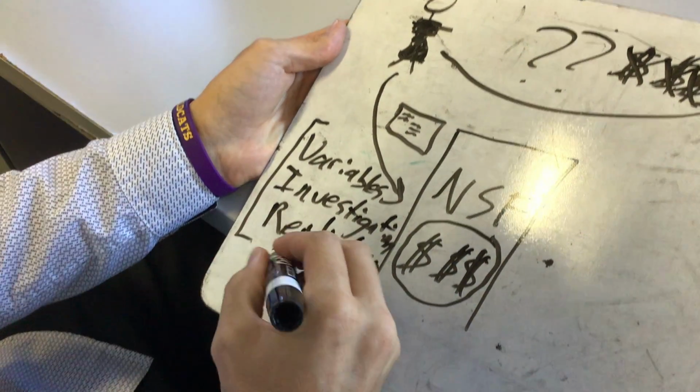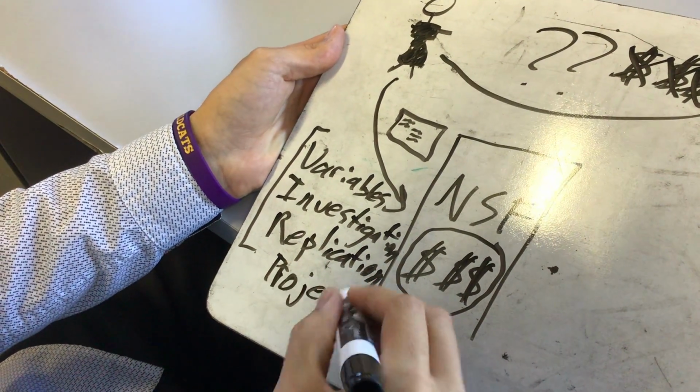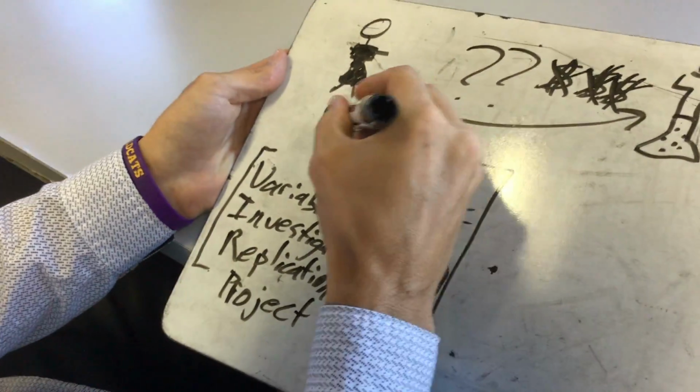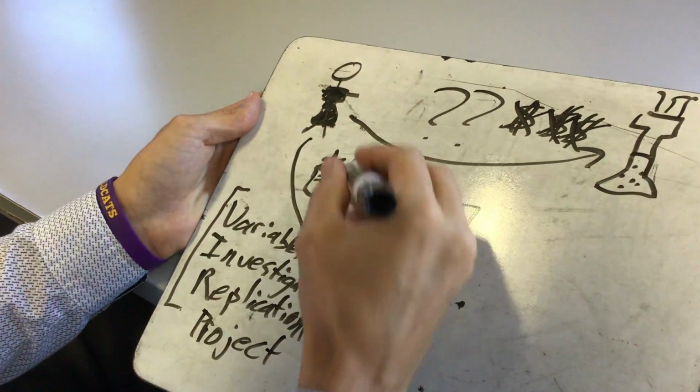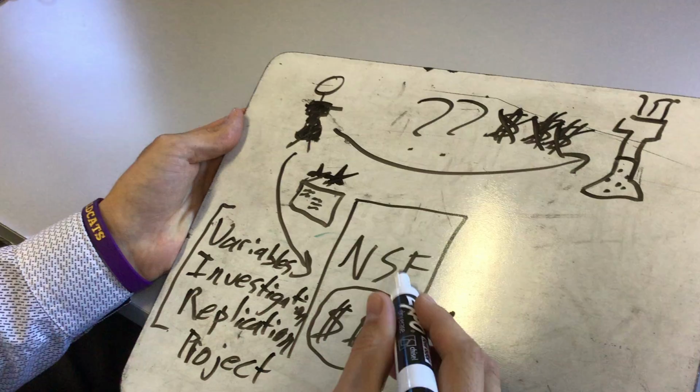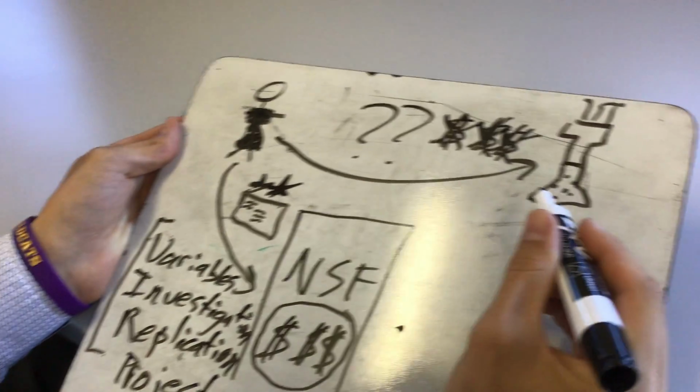This is all part of your project. Is going to go into this letter. So what you're making for your project is this letter. It's a really bad star. There you go. To convince the National Science Foundation to give you money for your experiment.